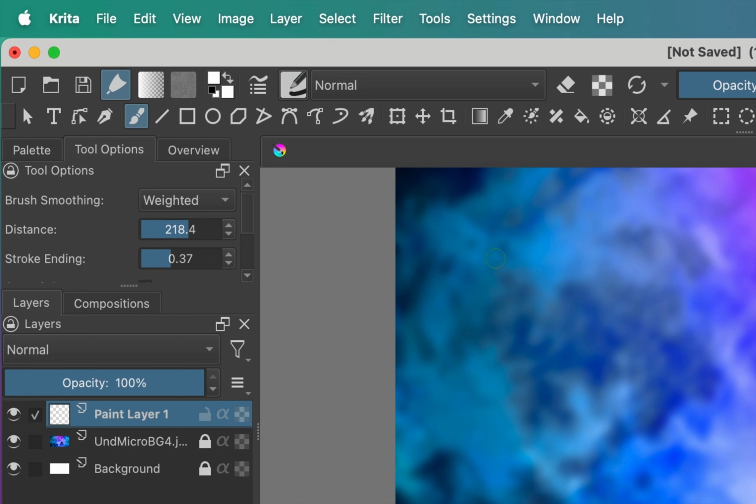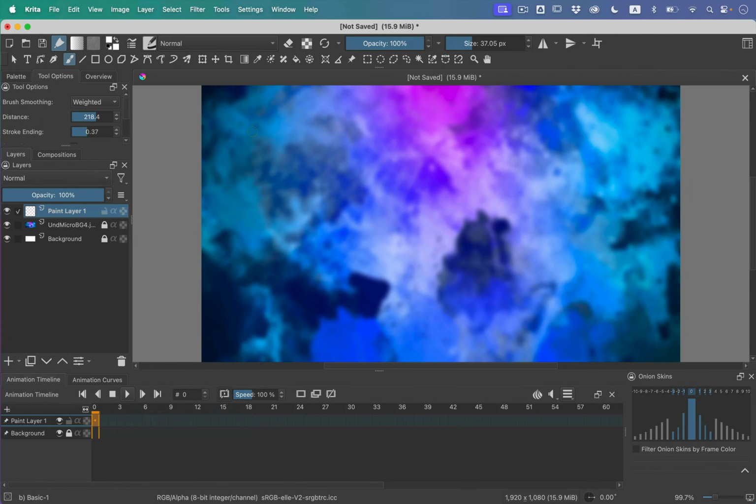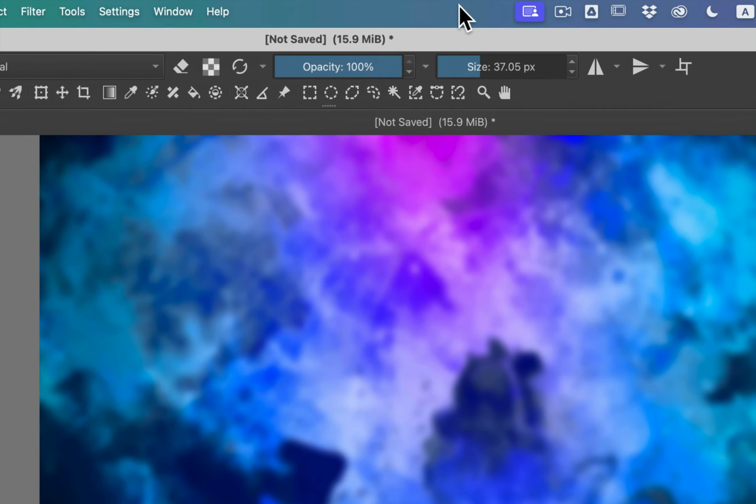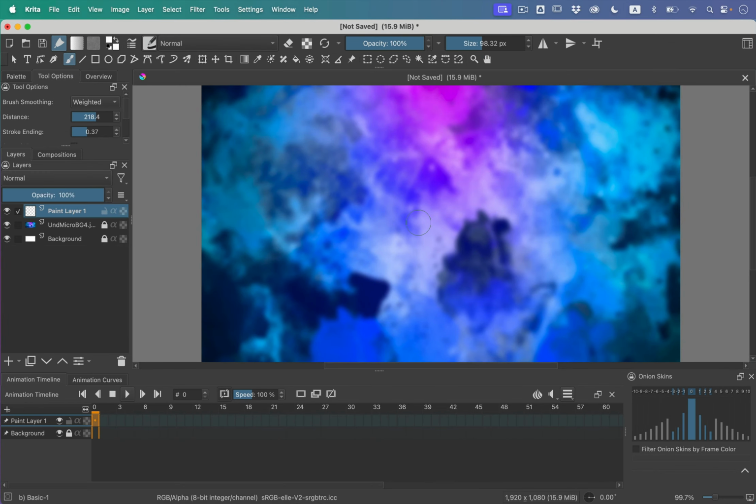We do want to choose a color that is noticeable. Since I've got kind of a darker background, maybe for this one you'll want to choose a white or a lighter color of line so that you can see it as it's being drawn. You can change it up to be whatever you want. But for now, I'm just going to use this kind of as a starting point for my overall design. Also, as we got our brush, make sure your opacity is set to 100%. And since these dots are going to represent kind of living creatures, I'm going to increase my size and make it look like it's something a little bit bigger and more substantial.